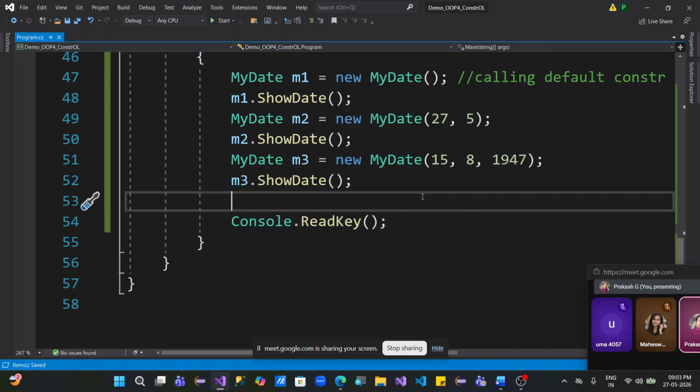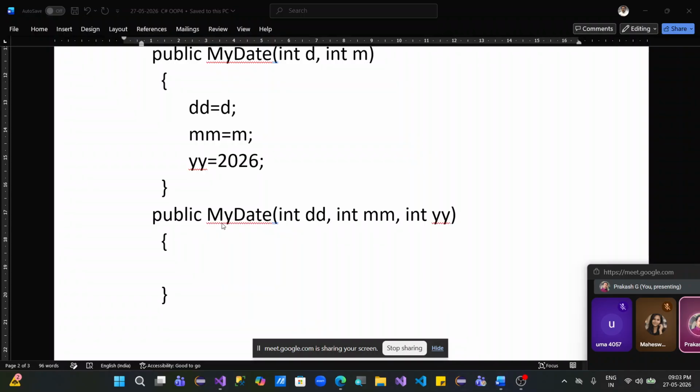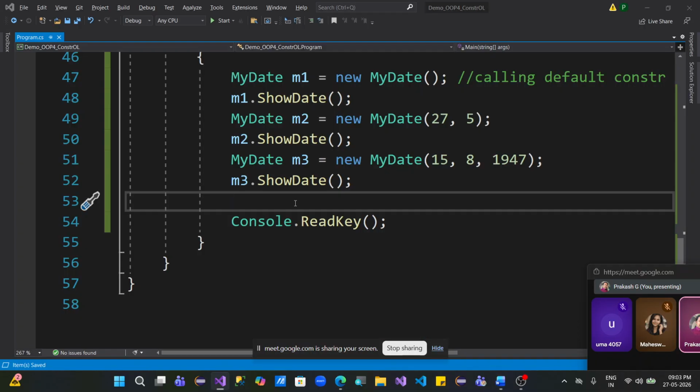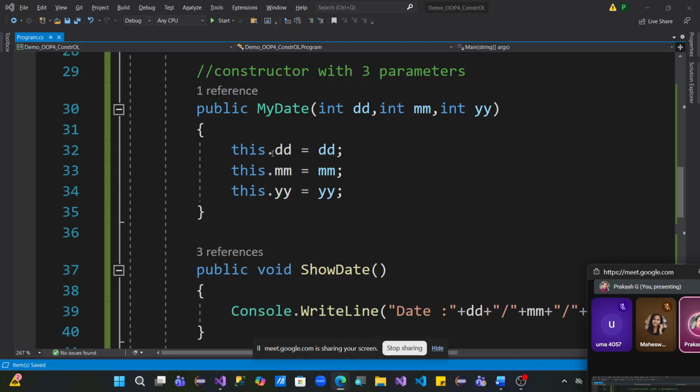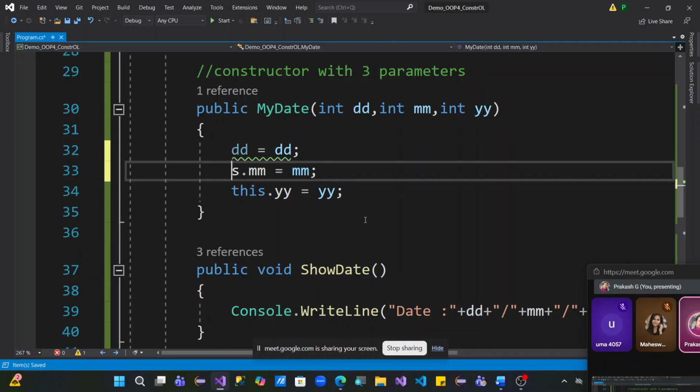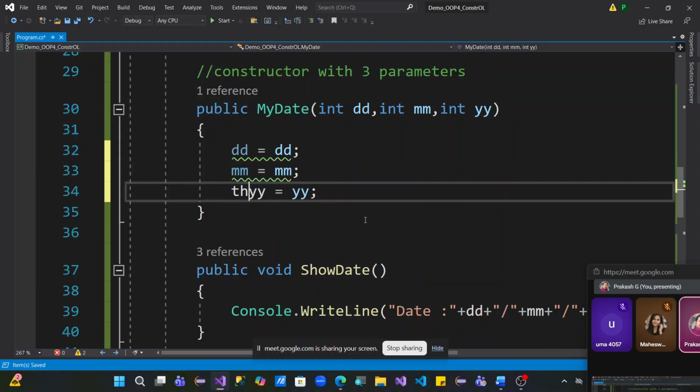So there is a small concept, guys, which is related to this. Let me copy paste this code. Guys, can you guess what happens if I remove this keyword here? See, I'm removing this. Actually, I'm not getting an error, rather I'm getting a warning. Though we have warnings, I can run the program, right?